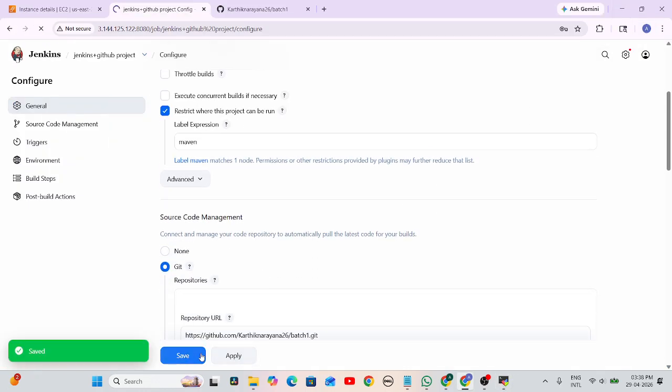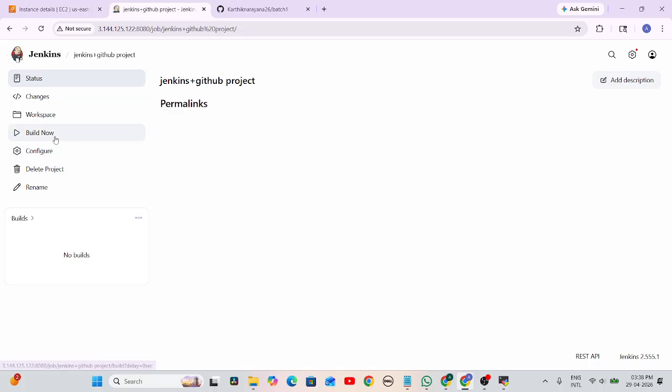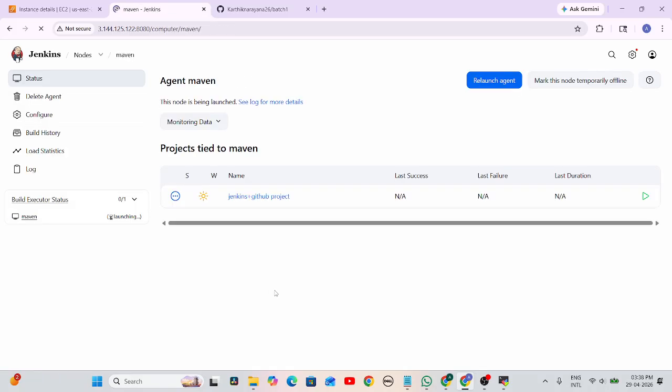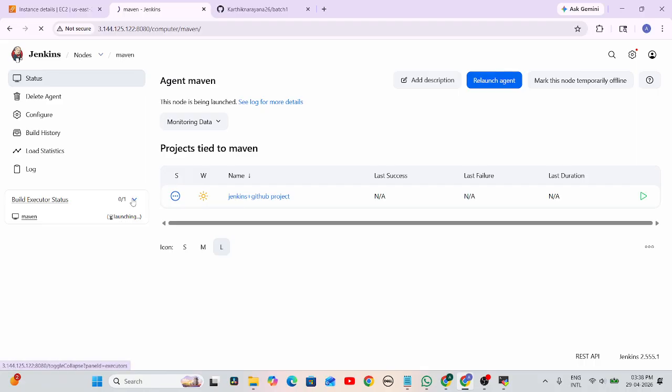Now when I try to run the job, apply and save. Build now. So the job failed, it is offline. Still it is in launching state only.